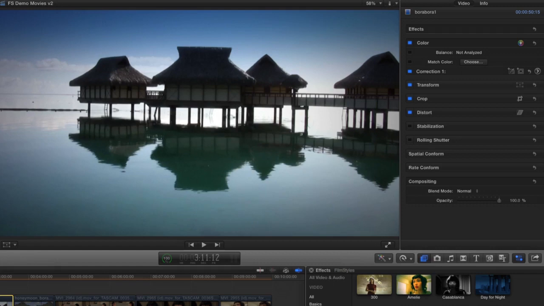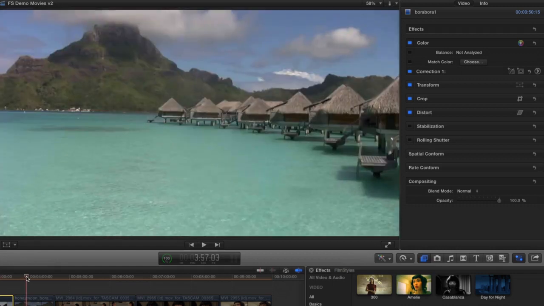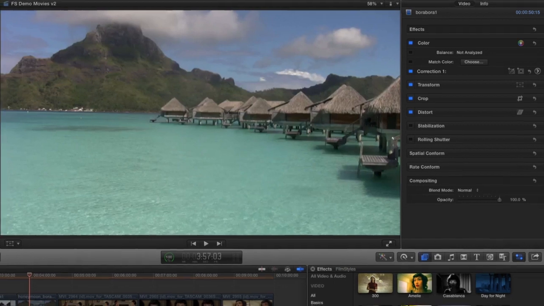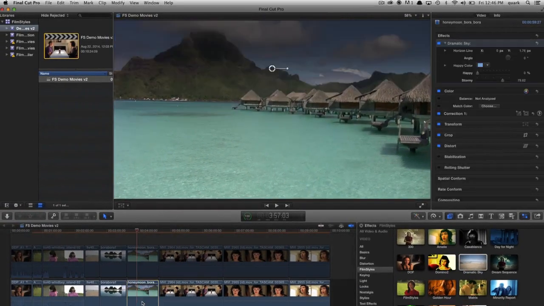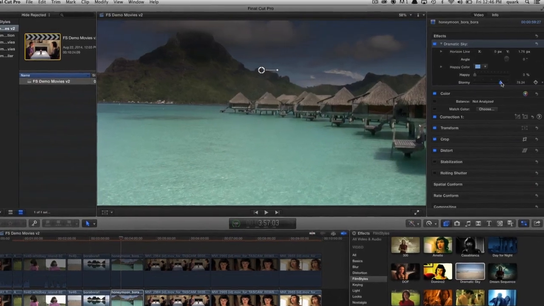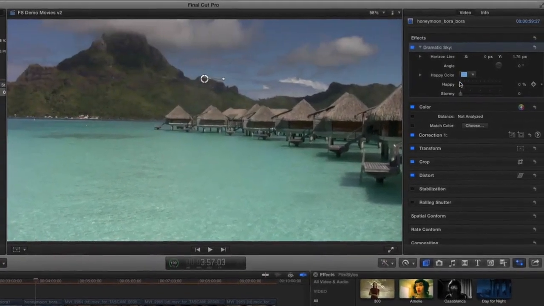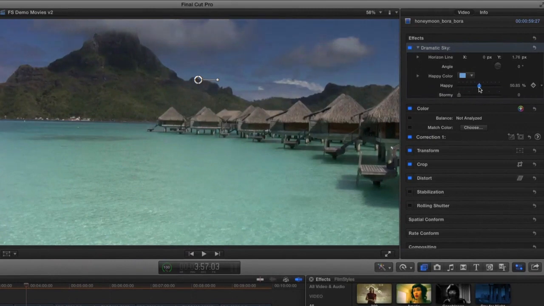Let's take a look at another clip, very similar. It's another landscape. You see we've got this really strong line right here. The huts guide our eyes right through to the mountain, and we exit the image this way. So let's make this look just a little bit more epic. I'm going to go ahead and bring the Dramatic Sky filter in. Ooh, and that makes it look moody. Very moody at first. But let's make this one look happy again. We're going to bring Stormy down. Bring the happy in, and again, you can see this blue getting saturated up here.